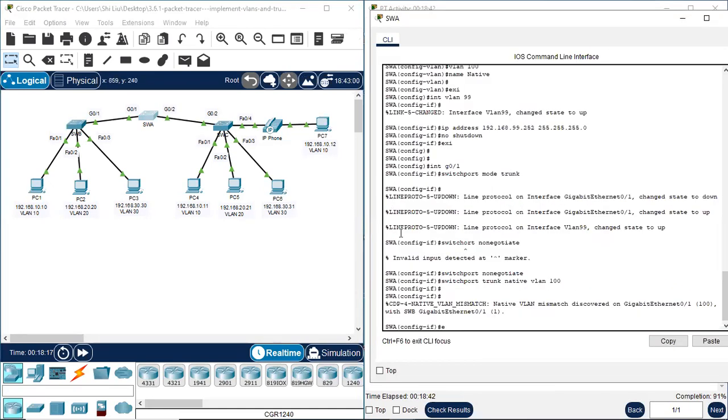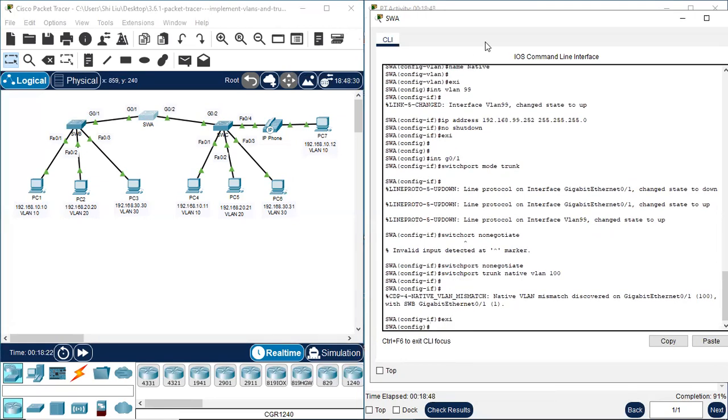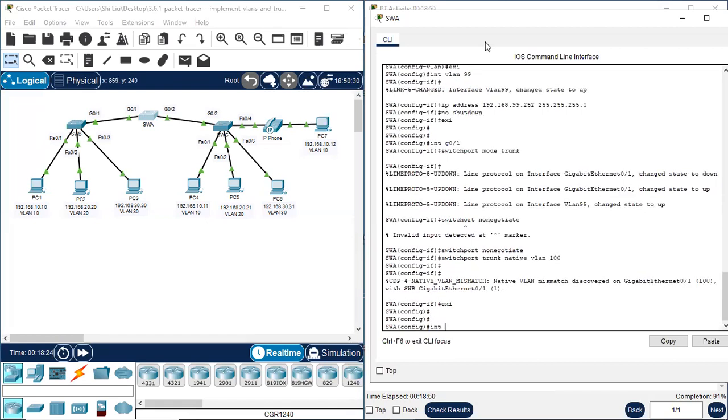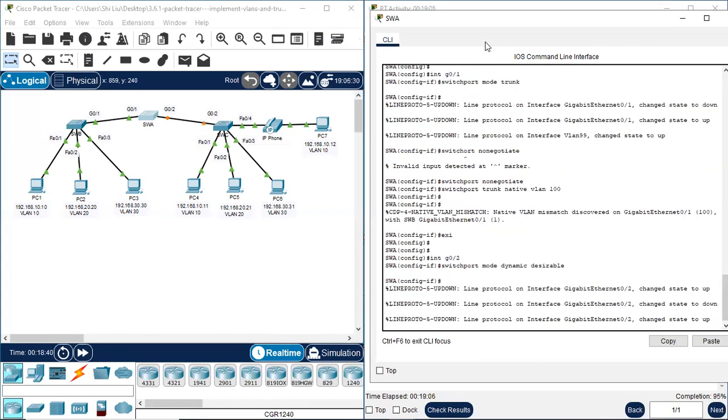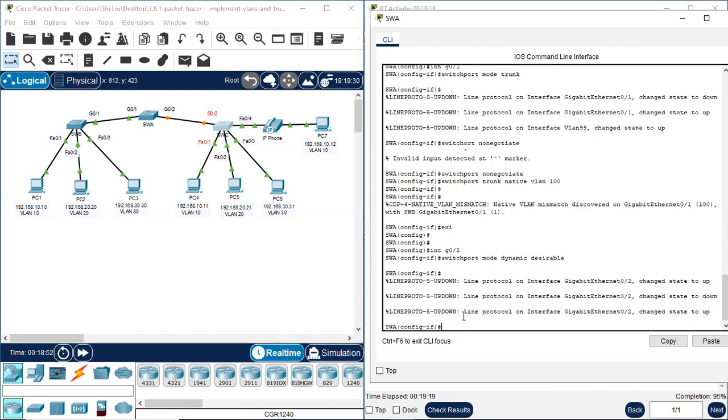Interface G0/2, switchport mode dynamic desirable. So these two switch ports start to negotiate. This one is dynamic desirable, this one is dynamic auto.